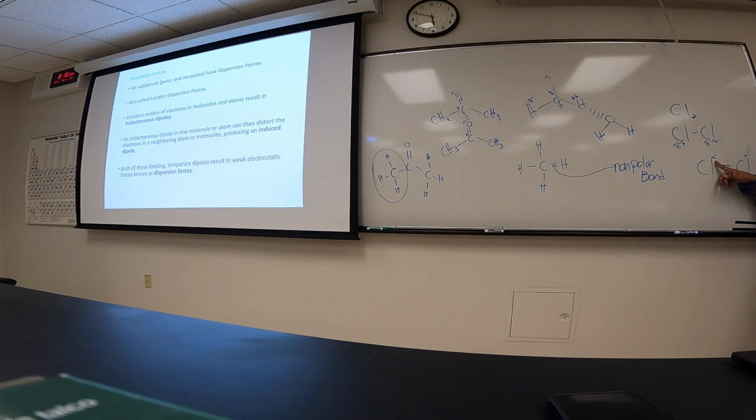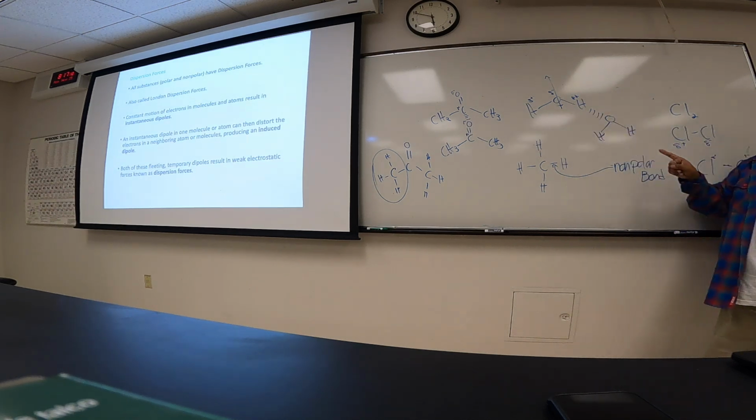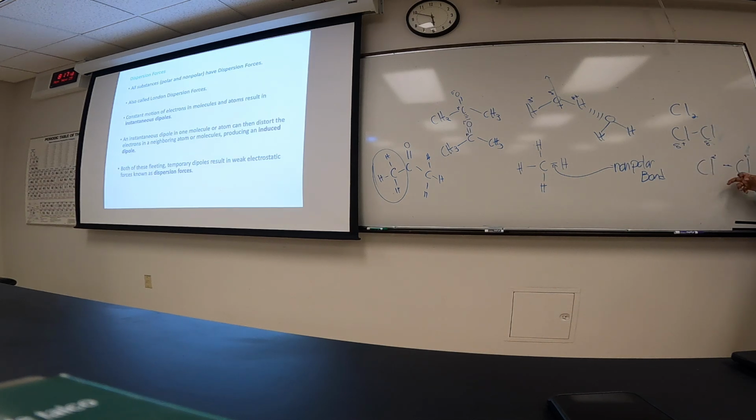And that has a chain effect, because this positive end is attracted to electrons, it's going to run into another chlorine molecule that has electrons, but this one may not have any polarity just yet. Because this all of a sudden shifted, the chain reaction is that now it pulls the electrons this way, and we end up with another molecule like this. So this will actually induce a dipole-dipole interaction. They're temporary dipoles, not permanent dipoles. This is a permanent dipole, it's always going to be polar. This nonpolar molecule can induce polarity.